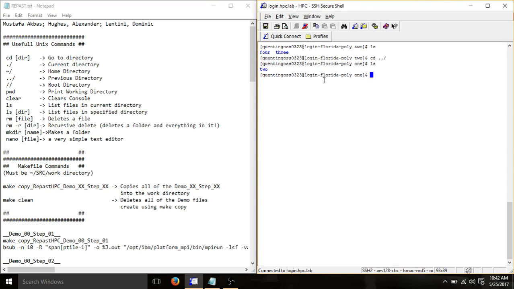Now, let's go up a couple folders. Say we want to go from folder 1 to folder 3. So we can do this by using change directory, cd, followed by a single space. The next folder in 1 is 2. But we don't want to stop at 2, we want to go to 3. So we'll use a slash and then we'll type in 3, and press enter. Now, we are in directory 3.